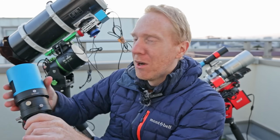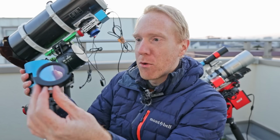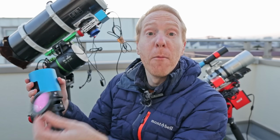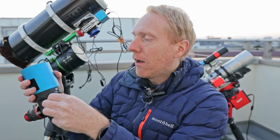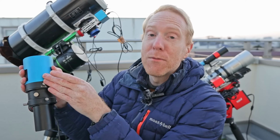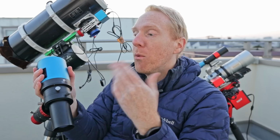But those filters, they do have some impacts on, not just the back focus distance, but also how much you need to move your focus point. That's one of the reasons. If you have like a 2 millimeters thick filter and you replace it by another filter that has a different refractive index but the same thickness, or a similar refractive index but a different thickness, then if you were in focus with the first filter, you may no longer be in focus with the second filter, and that's why you need to refocus between filters, or you need to set up filter offsets between filters, because you need to move this whole assembly back and forth with each of the filters.